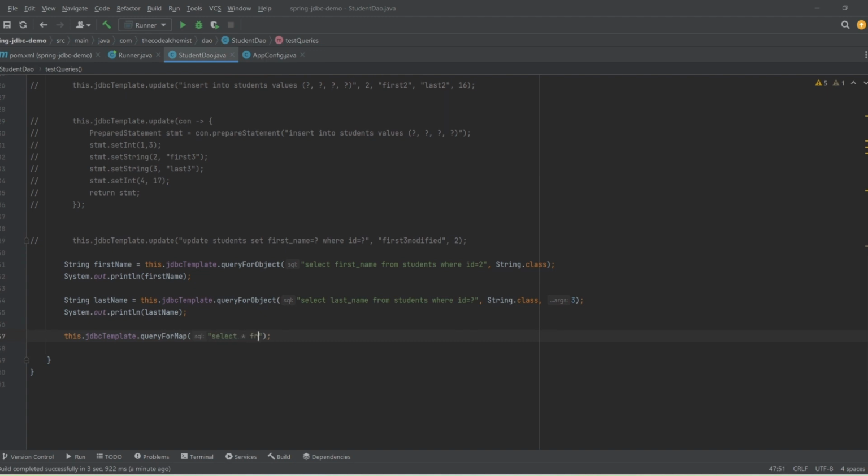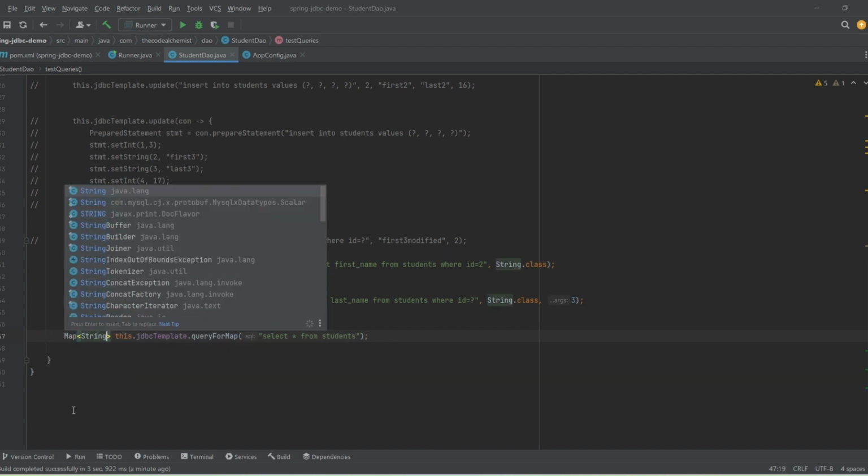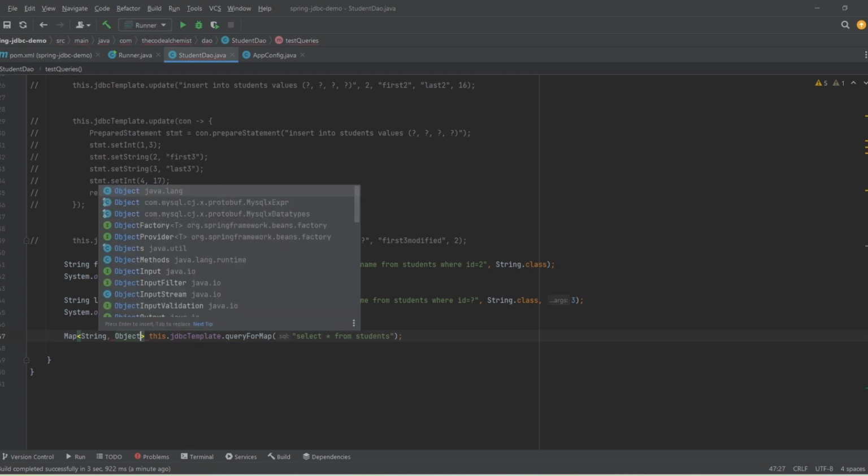Now we can execute a select query again. And this time, we are asking for all the columns. So we are saying select star from students. This will return a map of String and Object. For now, this is fine.